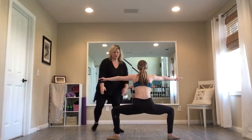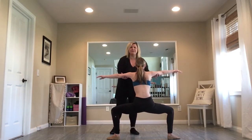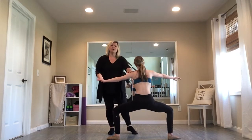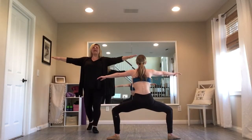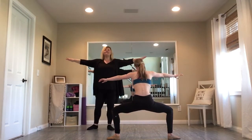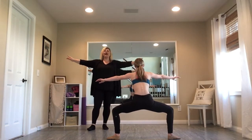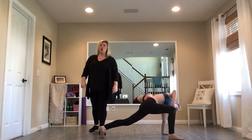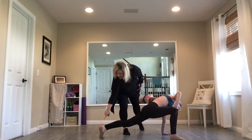And the goal here is to try to get your hips and your knees in alignment. If you find yourself a little higher, just try to challenge yourself to go lower. Let's hold it. 10, 9, 8, 7, 6, 5, 4, 3, 2, and turn to that right side, into that runner stretch. Hold that stretch, really focusing on lengthening from your derriere all the way up to the heel.